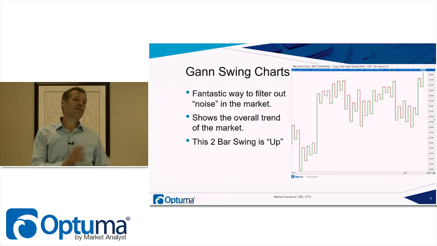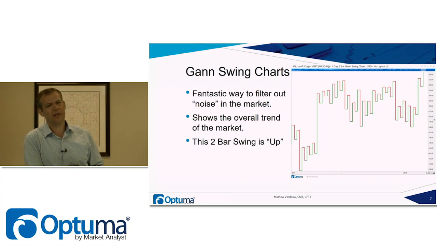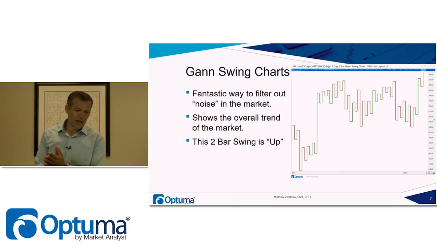So the direction of the swing chart becomes a great filter for the trend of the market in what we're doing. This one here is a 2-bar, and I'll explain what all of that is. But you can see right at the end there that we would say that this market, Microsoft, whenever I took this, which was last year, is up at this time.